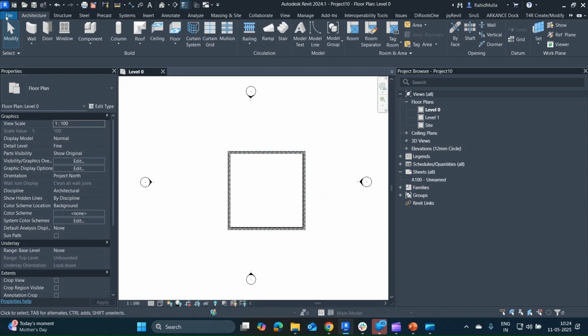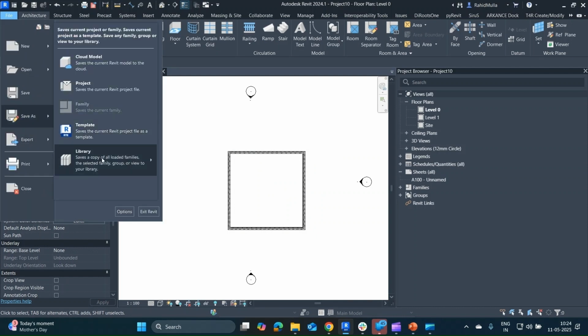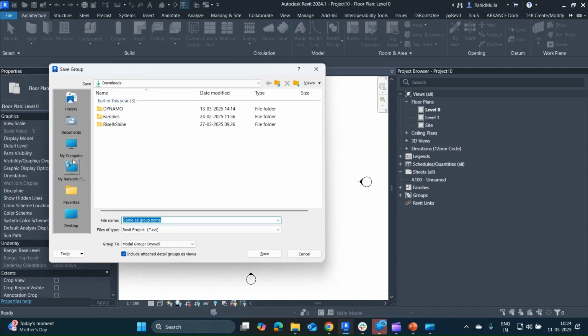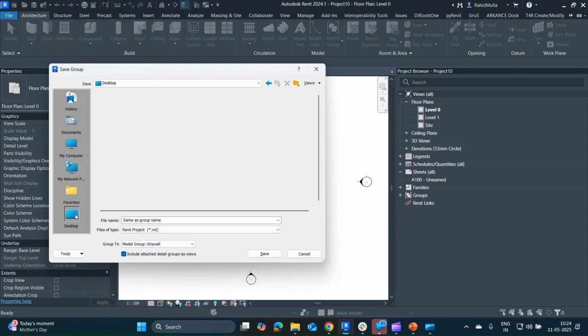In order to do that, you will go here to File, and there will be the option Save As, Library, and this option gives you all the flexibility to save this as a group.